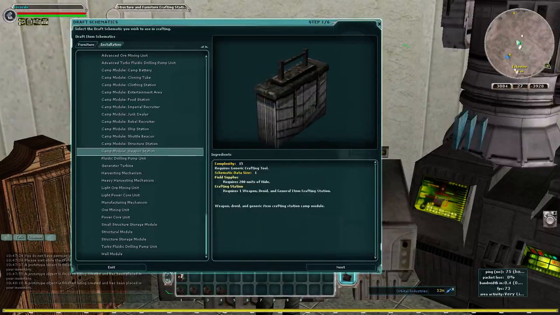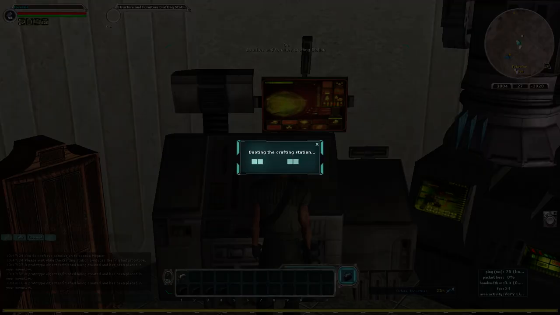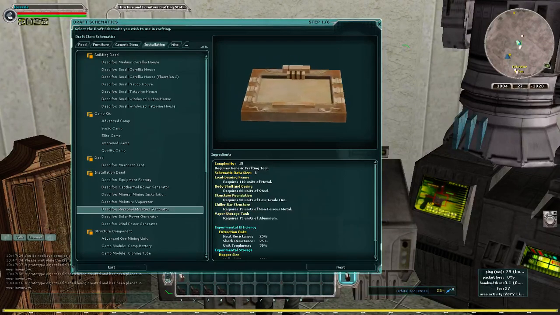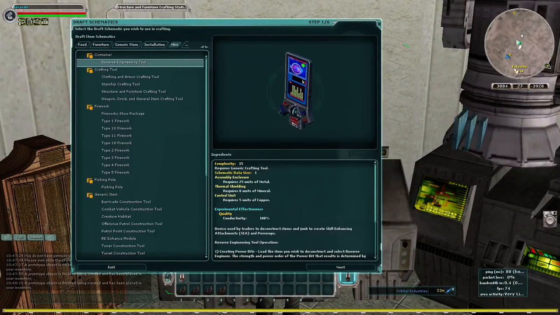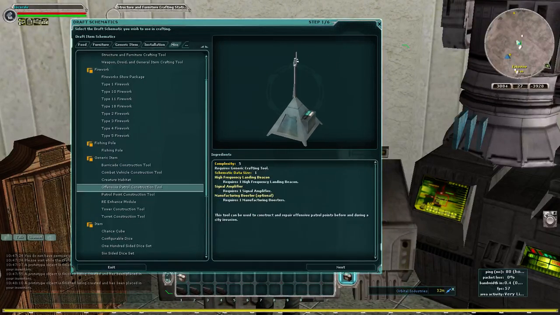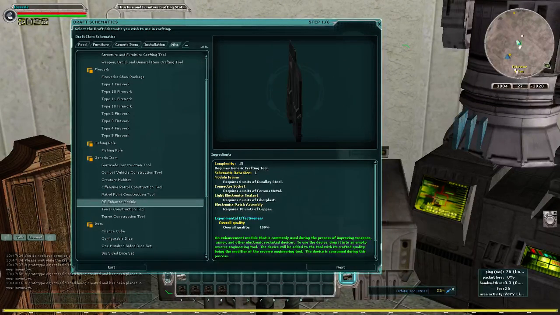There's nothing really in here that I'd like to name and pretend is something else. Let's see if there's some generic items. So I know there's like some food items and some drinks I want to put on the table if I ever put a table out. There's not much here either. Miscellaneous. I forgot about fishing rods. What in God's name? Offensive patrol construction tool. Okay, it's probably that city invasion thing. That'd be pretty cool for a circuit breaker.